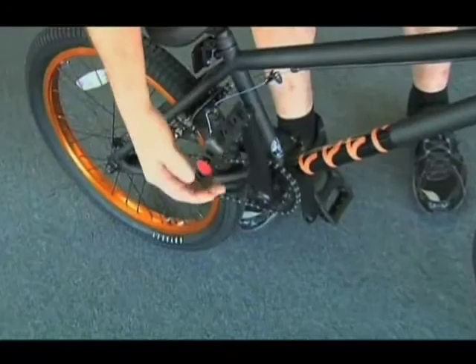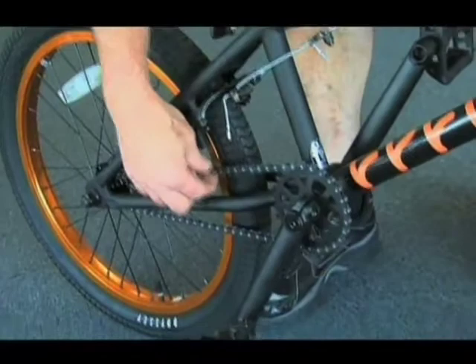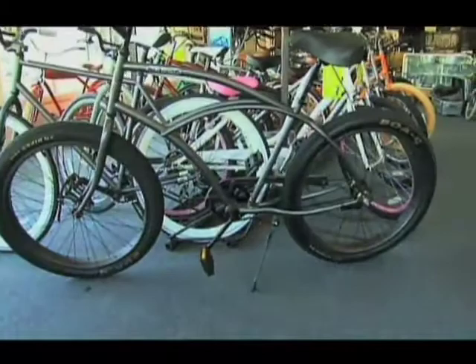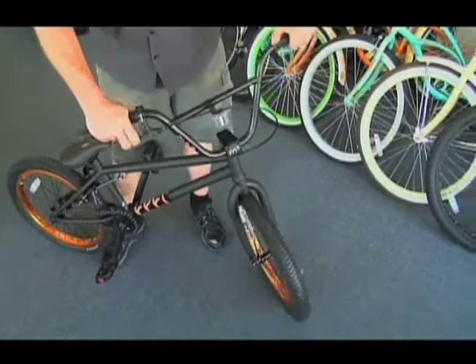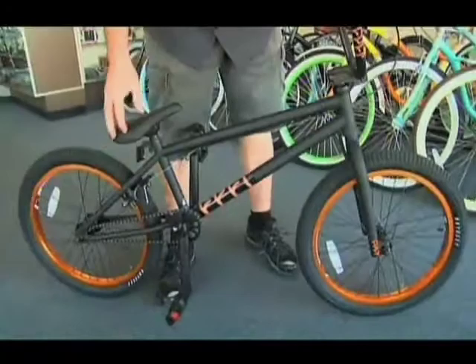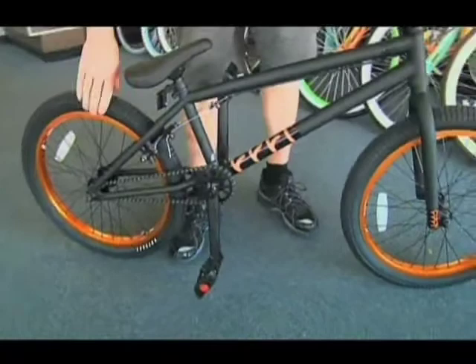It depends on the type of bike you're trying to get ready. But if it's a bike that hasn't been ridden in a while, always check the air pressure. Check the chain — if you rotate the cranks backwards, it should roll freely; it might need to be lubricated. It should be taut — not hanging around loose. Make sure your chain tension is good. You should get about a half inch of flex going up and down on a single speed or cruiser. You shouldn't be able to rock the handlebars back and forth — it should feel like a solid unit. If you drop the bike, you shouldn't hear any obvious rattling sounds.